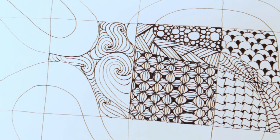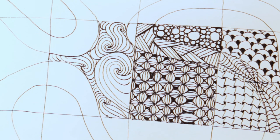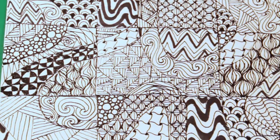Okay, so here are some patterns that I like to use when I Zentangle, but you can look up more or just repeat these, and you're just going to keep going until you fill up all of the areas so that it looks like this in the end.